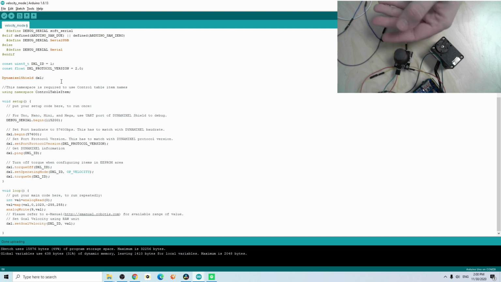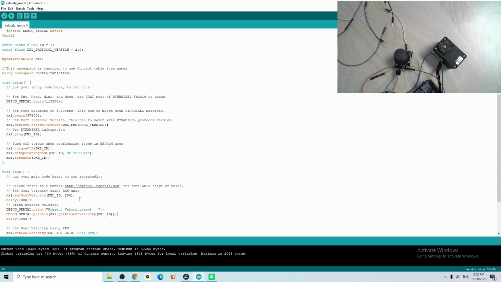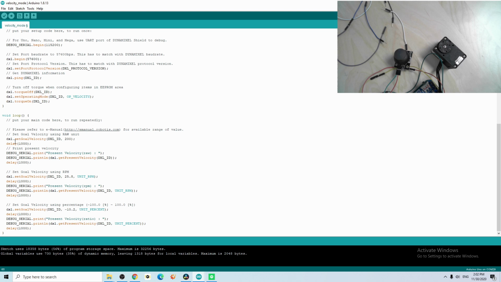Okay. So I hope that's helped you guys out. I hope this has been useful to anyone that is looking to modify example code, or they didn't know where to start with implementing new stuff. I'll have the code that I used, basically just a snippet of the actual text and the description below, along with the names of the two libraries I used, which are the Dynamixel 2 Arduino and the Dynamixel Shield.